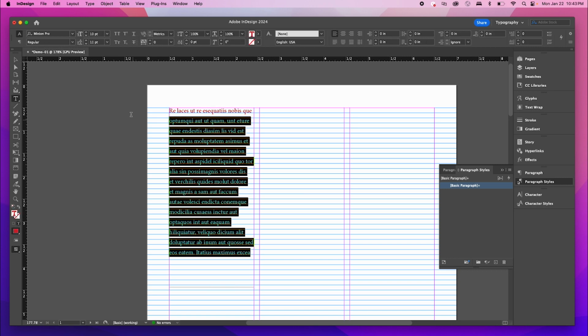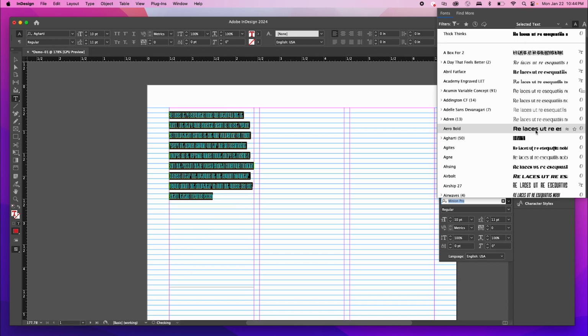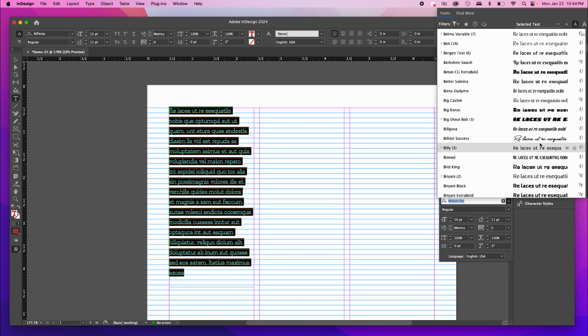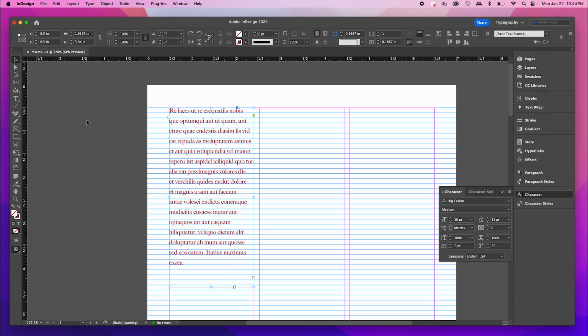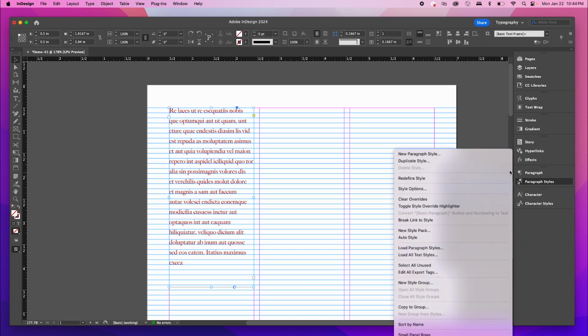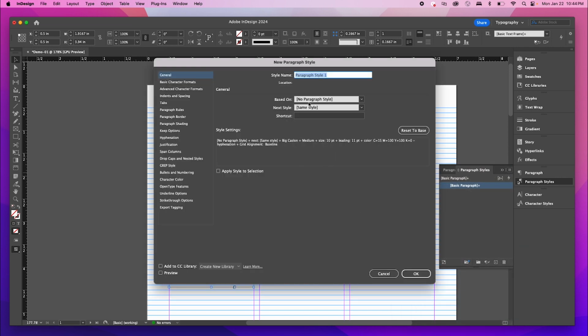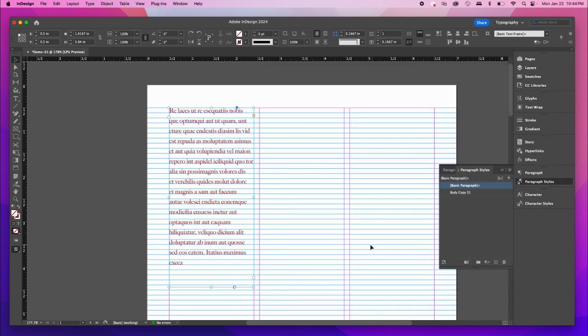And I'll change the font. I'll do Big Caslon. So within your paragraph styles, what you can do is hit this little hamburger menu here, New Paragraph Style, and I want to use this as body copy, so I'll label it Body Copy 1, and hit OK.